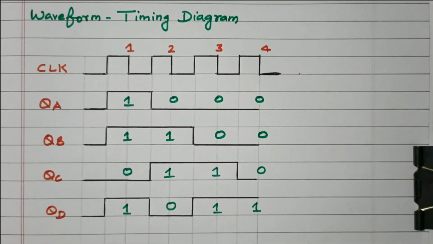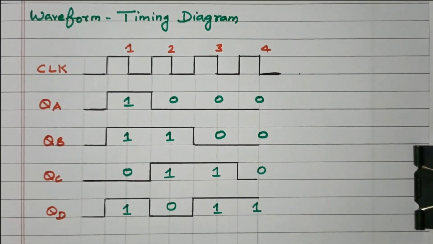So in this video we discussed the parallel in serial out type of digital registers. We discussed the logic diagram. In that two modes are available, parallel loading as well as shifting, controlled by one NOT gate, two AND gates and one OR gate, which control the operation, either loading or shifting based on the value. 0 means parallel loading, 1 means shifting. Then we discussed the truth table for both loading and shifting. Then we discussed the waveform also, the clock diagram.